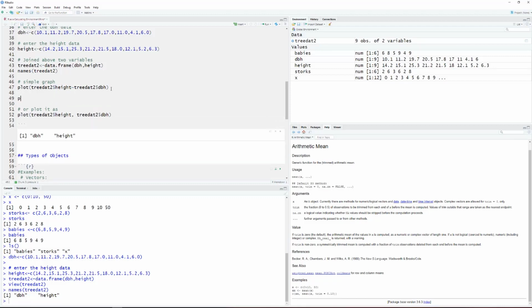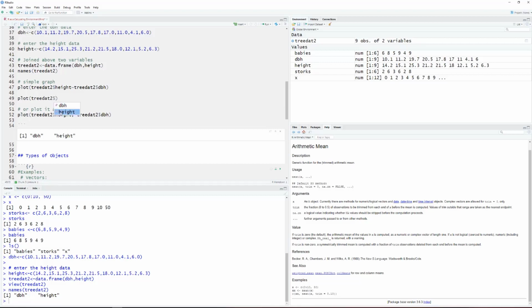So if you say plot, you can see I write plot. Then I write tree, and if I write TRE, then it shows me what the options are. So we select tree data 2, and then $, that means within this tree data 2, which variable you want to select for the x-axis.